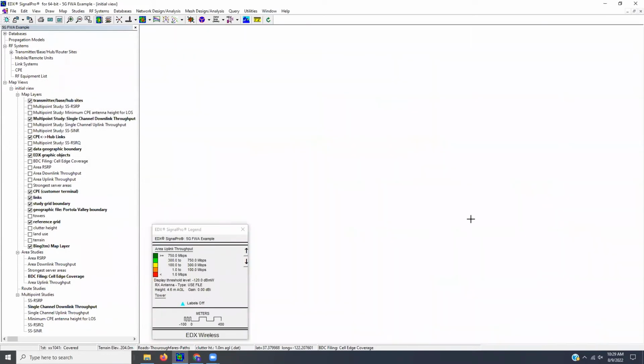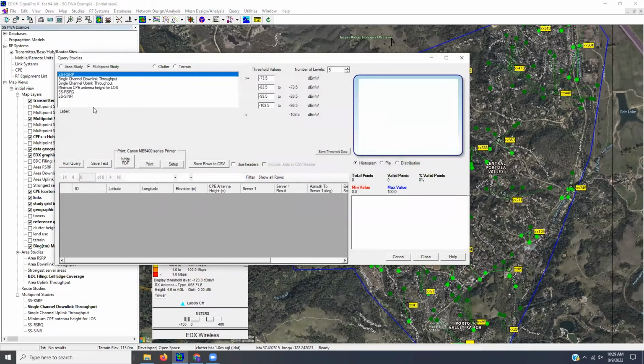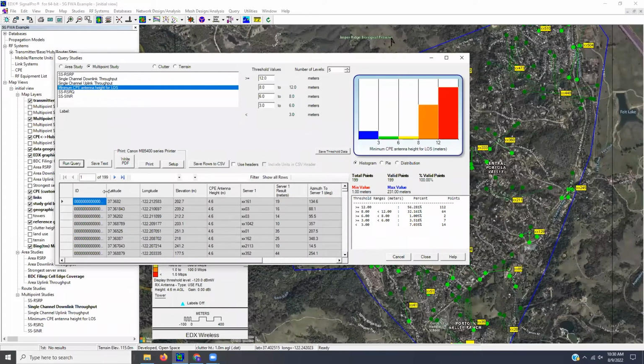At this point, once I've run all those multi-point studies, and if I want to report those values out, I can go into study queries again. And if I go to multi-point study here, for example, maybe I want to look at my antenna heights, I can run that query.